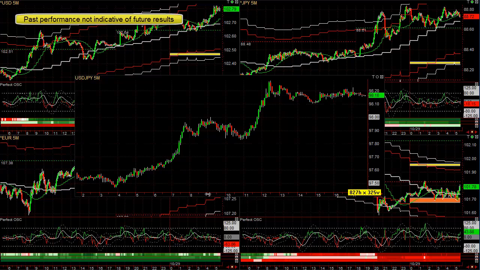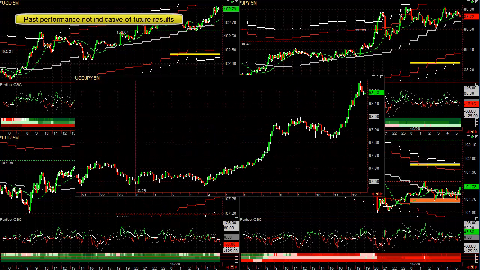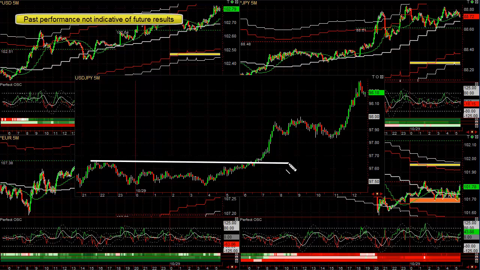Around 6 o'clock, we're looking for buys, and you can see that's exactly what happened. At 6 o'clock, we have the high. It's kind of going sideways. You might wait for the high to be broken out because it's only a little bit above. You go long right here with your stop underneath the low here.